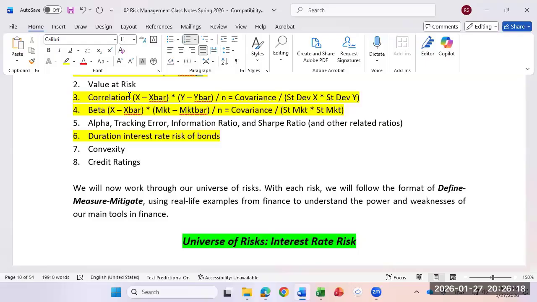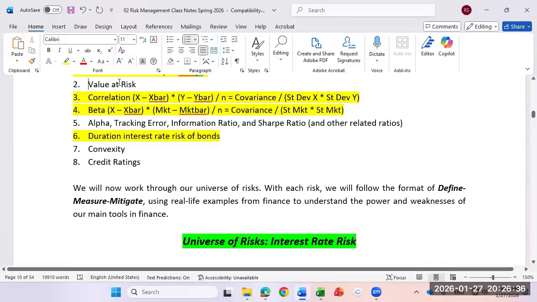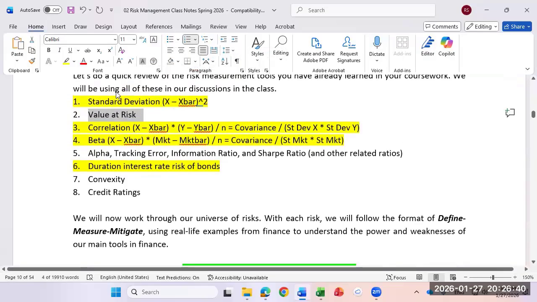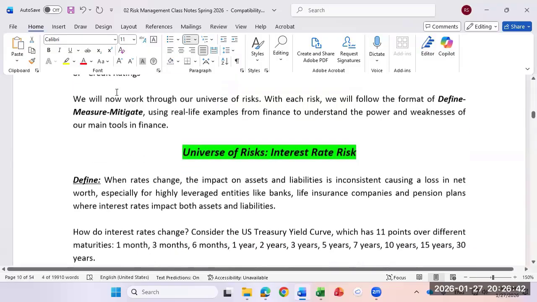Historical VAR, which is what most of your banks do, they don't run simulations. Their simulations are just history. They look at the last 100 days or 200 days, and they let that define their distribution. That works really well until something suddenly happens, like 2022, and interest rates shoot up, and then it doesn't work so well. But we're going to be using primarily parametric value at risk, which is really the simplest one of all.